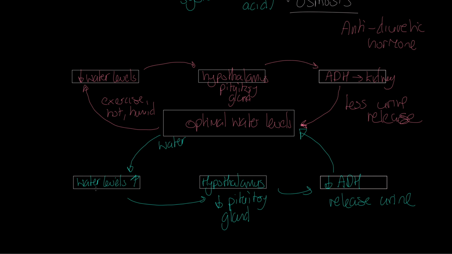So there's our negative feedback loop again. That's really useful to us, and I just want to reiterate the role of ADH, the antidiuretic hormone. We will look at other hormones in the kidneys in future tutorials, aldosterone as an example, but for now that gives us a good insight.